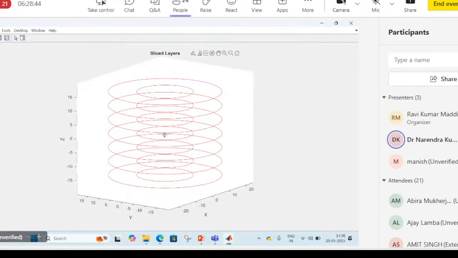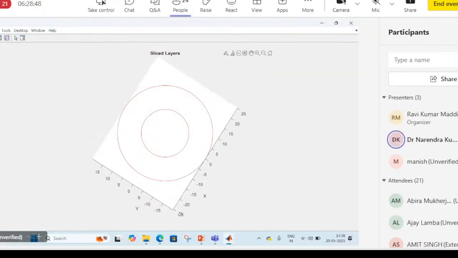Can you see the contours? This is a 2D top view of the contour. From the top we are able to see two circles for the hollow cylinder. This is for the inner or hollow portion, and this is for the outer surface.